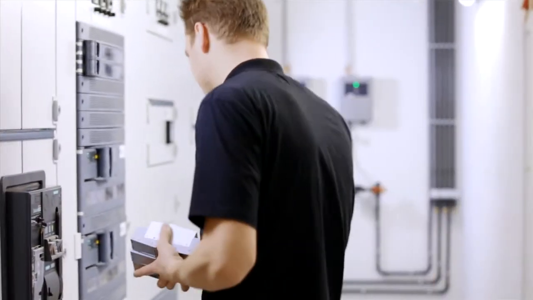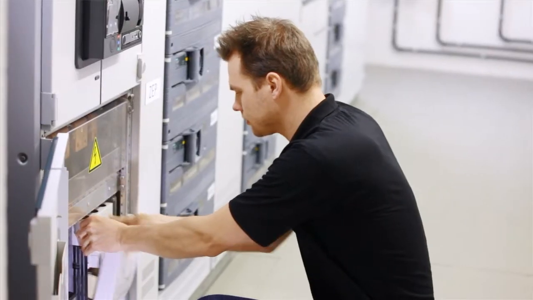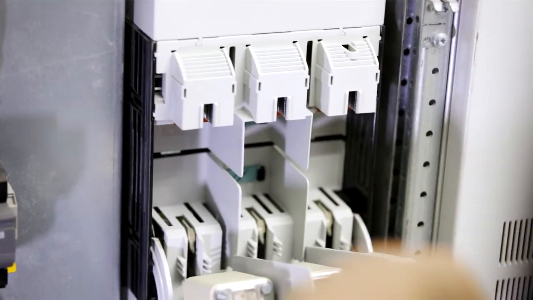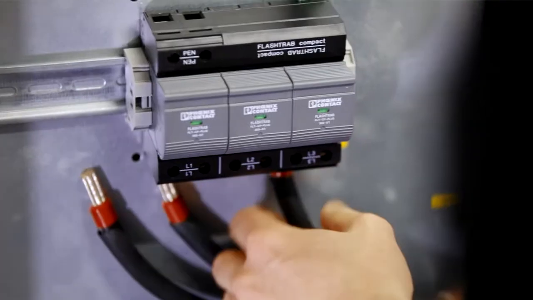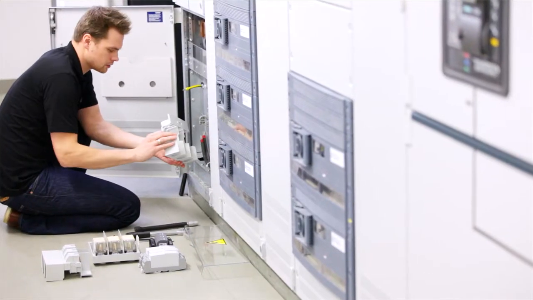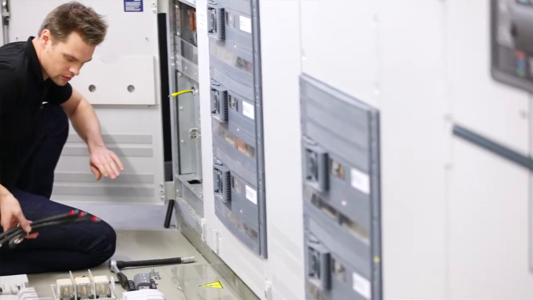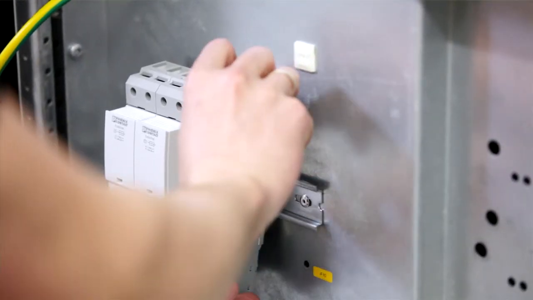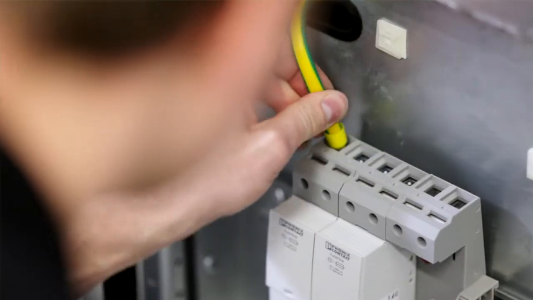The SEC family offers, in addition to arrestors which can be used without a backup fuse, also products with an integrated backup fuse. This gives customers a very high level of flexibility for the installation and layout of surge protection in their systems. They ultimately need to connect only one product. There is no need for additional fuses, fuse holders, or the wiring in between, not to mention the space saved in the control cabinet.